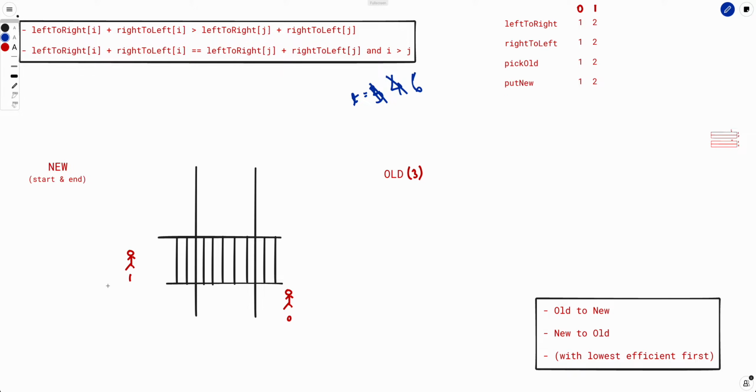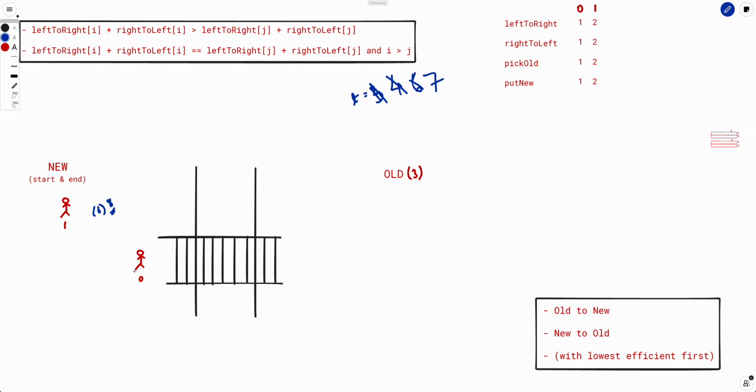Now, what happens at t equals to 6? Worker 1 will start putting up the box here, and at the same instant, worker 0 will try to cross the river, right? Now what happens at t equals to 7? At t equals to 7, worker 0 would have crossed the river, right? And worker 1 is still putting the box. Notice that worker 1 reaches here at t equals to 6, right? So worker 1 would be putting in the box until t equals to 8. So until t equals to 8, worker 1 will be here.